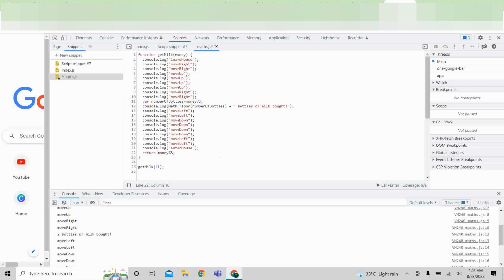So if there's some change left, for example, if I enter $11 and 2 bottles of milk have been bought, there must be a change of $1 and I should get that amount. I don't want my code or my robot or my servant or anyone else to keep my $1. I want my $1 back.